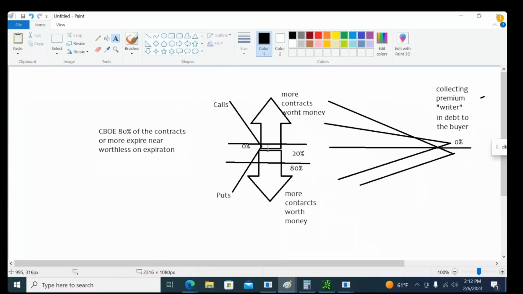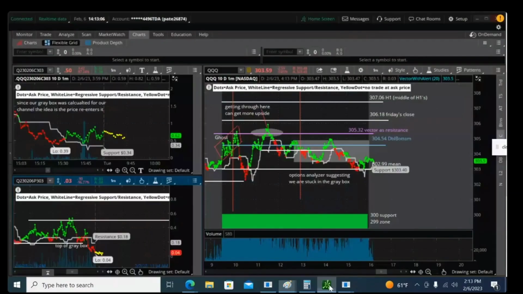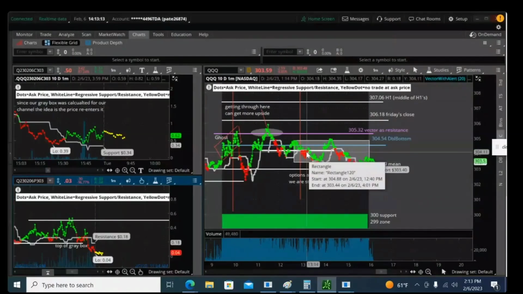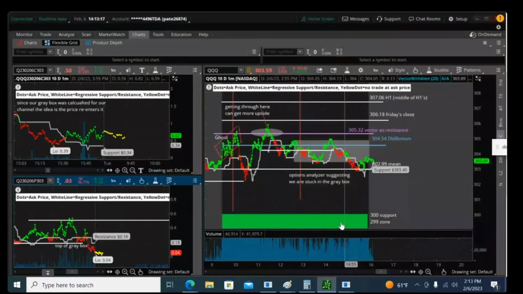So what we're trying to do is figure out what this range is and about where the close will be. In doing so, I came in here around 115, 120, I think. I can't remember. Somewhere in here. I checked the option analyzer, and I'll show you how that works. I was able to figure out that this box represented where the price action was mostly going to hang out, that we were going to be stuck inside there. And yeah, we did leave here for a minute, and then of course, it reverts, hops back up in.